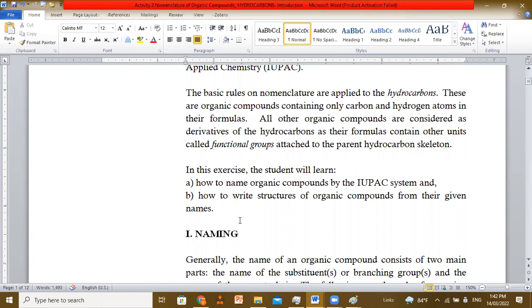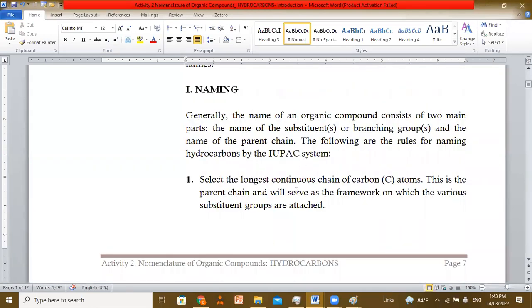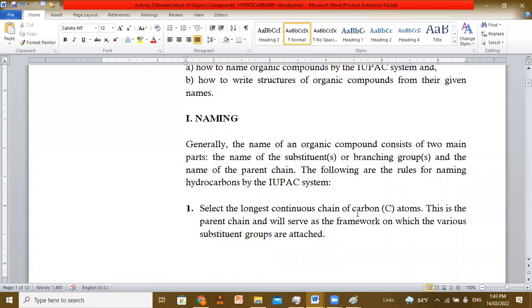So first study how to name hydrocarbons, and then after that, when you know how to name, from the name itself you can also determine the structure of the organic compounds. It will be very important, particularly later, when we are looking into reactions. In naming the organic compounds, you've learned in your lecture the reason why we give special attention to the element carbon and make a special field in chemistry called organic chemistry.